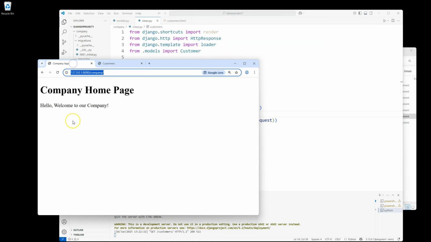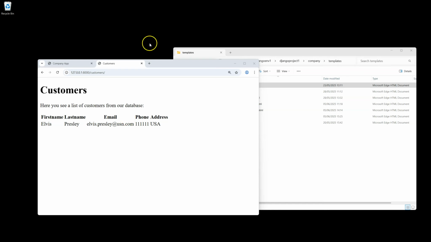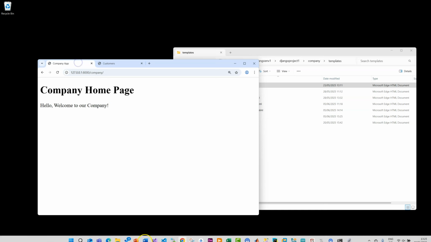So now we have the front page, company page, and then we have this sub page called customer, where we list the customers from the database like this. So basically now we have created the read part of the CRUD feature. Of course there are some improvements to be made. One thing would be to have a hyperlink here on the start page to the customers page. So let's see how we can do that.